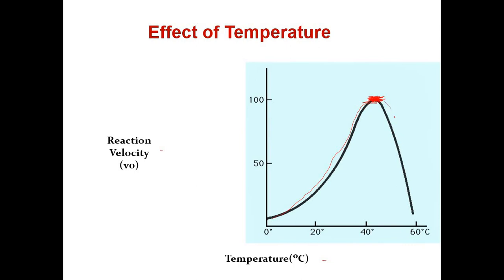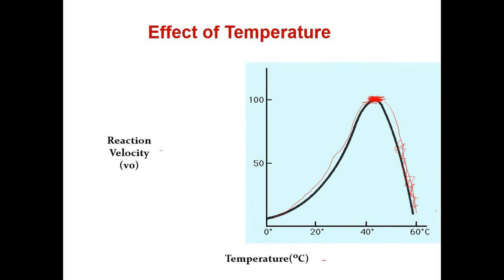The reason the enzyme activity decreases could be denaturation, because if it gets too hot, the enzyme gets denatured. pH and temperature are two of the factors that could denature an enzyme. So probably because of the high temperature, the enzyme was denatured, thus lowering the activity or the reaction velocity.